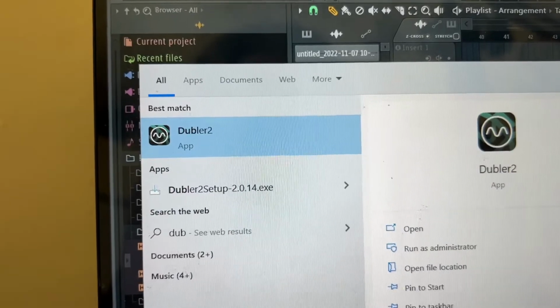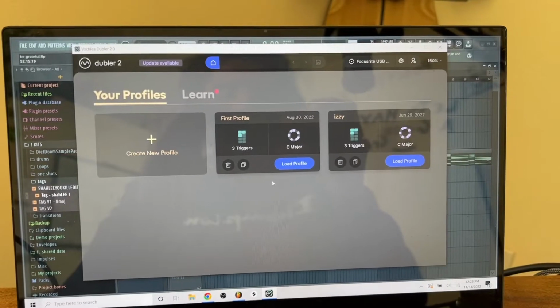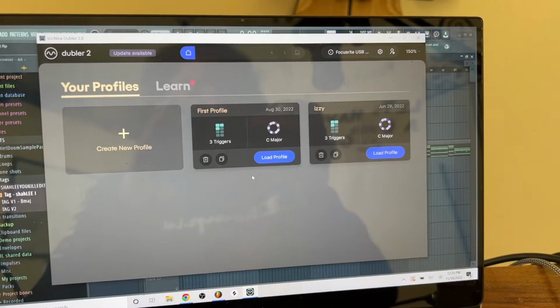And some more sauce. I use this software called Doubler2, and what this software allows you to do is sing chords in. You can also beatbox drums in. I find it's a little finicky, but maybe I'm just whatever. But you can sing chords in, and all you need to be able to do is sing one note. If you can talk, you can sing a note. I'm using notes right now, and that would turn that into a full chord. Or just the melody if I wanted to.